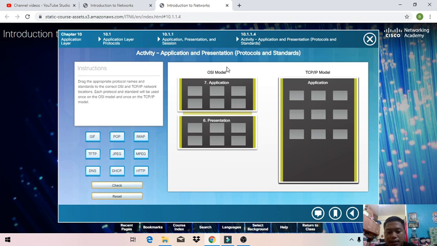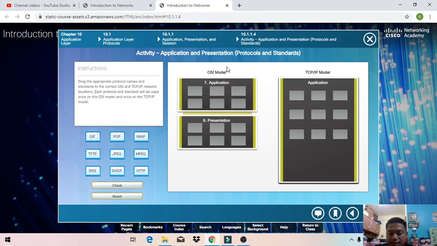The fourth is TFTP. TFTP, or Trivial File Transfer Protocol, is a simple lockstep file transfer protocol which allows a client to get a file from or put a file onto a remote host. One of its primary uses is in the early stages of nodes booting from a local area network. That is TFTP.